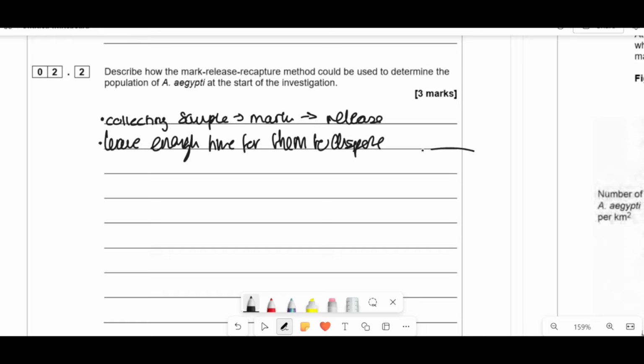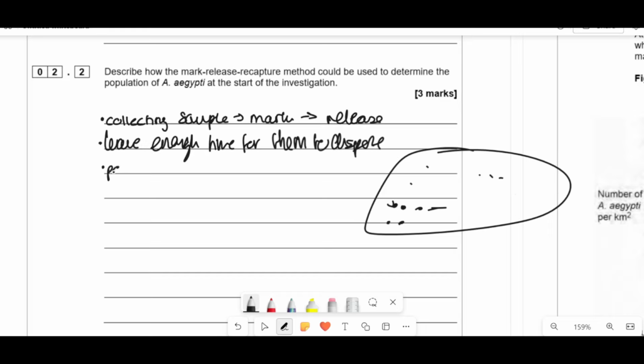Then you've got to leave enough time for those ones to disperse, because otherwise, imagine here's your population, you've got all these mosquitoes here, and you just selected like this, right? You mark them, and then you slap them back in this little cluster here, and then a day later, they haven't had time to balance out again, so you come and get them again. You're like, wow, there's so many of them, or so little of them. Sorry, because obviously the formula is different, but we'll get to that. You want them to spread out and have enough time to do that. So you should always say that. That's how you do a mark release recapture by definition.